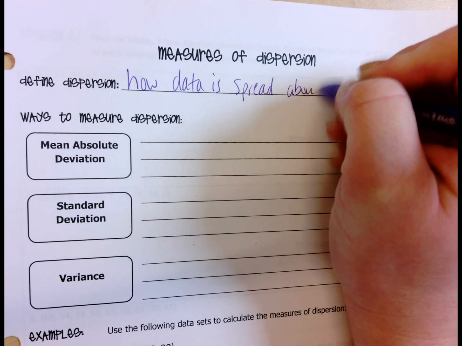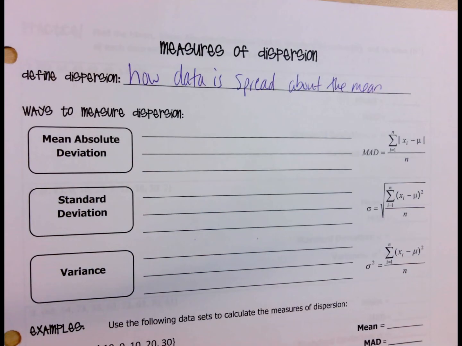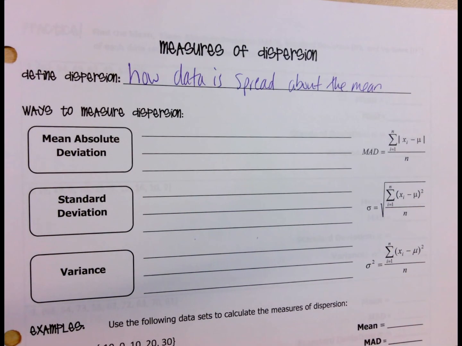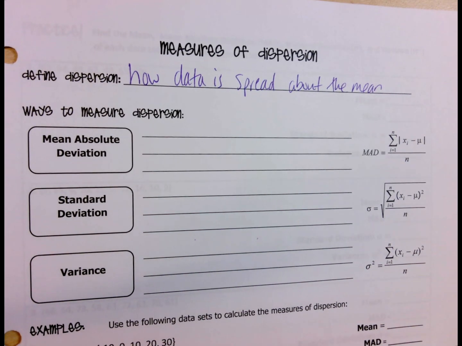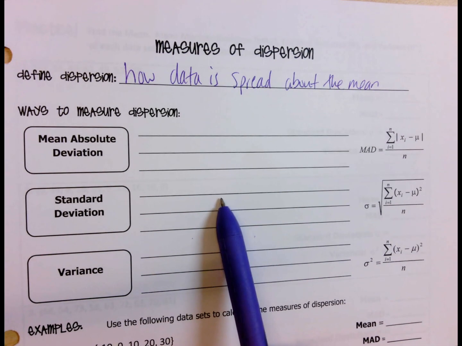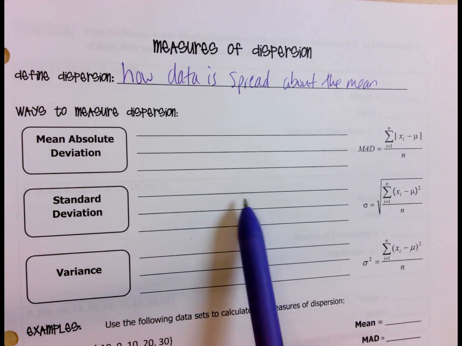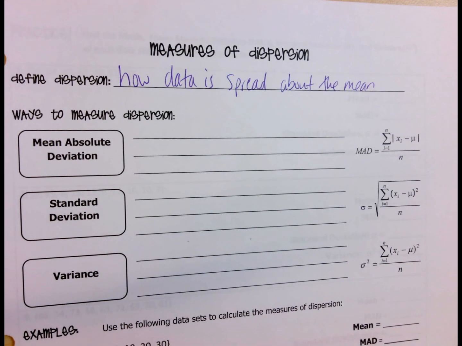about the mean. Okay, so how is it spread around the average? Is it going to be everything's kind of huddled around the average, or is it spread pretty wide from the average? Or how do we look at that data? Is all the information kind of huddled in that center area right there close to the mean? Or is it going to be very, very spread out? So that's the information that we're going to be looking for.